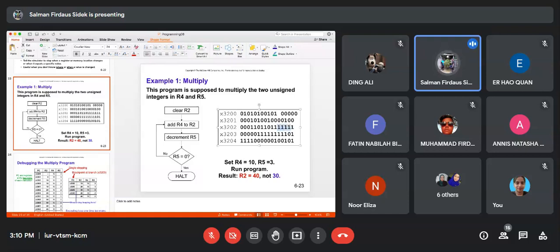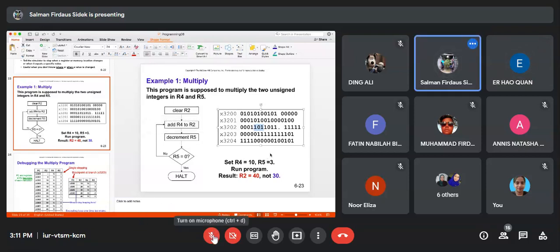So what is the value of this immediate 5? 31?